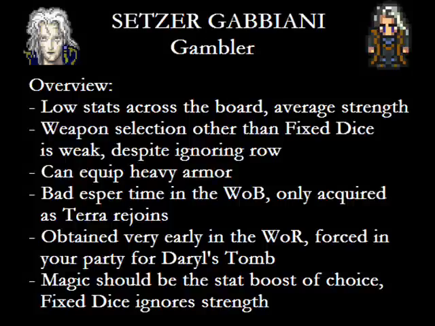The reason why I say his strength is useless is because despite ignoring Ro, his weapon selection is still bleh, with none of them coming even close to Locke's Hawkeye relative to when they're found in the game. In fact, the only weapon you should ever use that fight command with is the fixed dice, which is purely the result of its damage formula, and isn't made more powerful by strength. This is why you want to boost magic power on Sedzer. It powers up both your slots as well as magic.